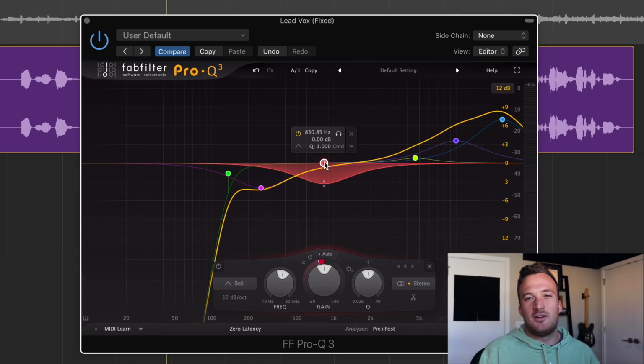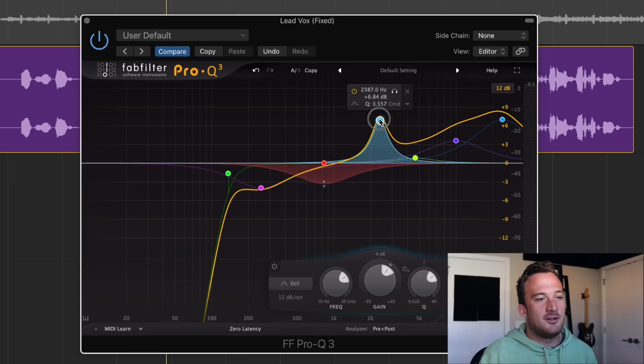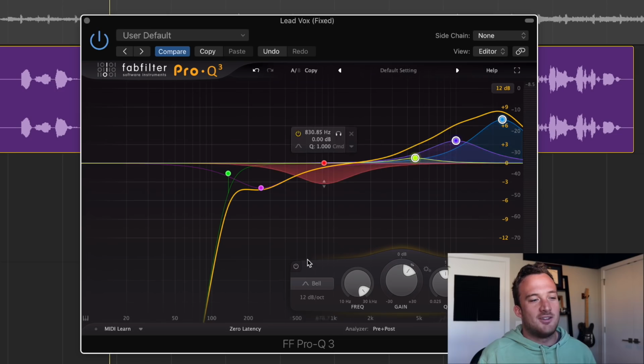So that EQ band only really kicks in when those certain frequencies are getting too loud. Then usually I'll find some harsh frequencies around this area that I'll sweep around with a narrow Q and try to find and reduce, but this vocal really didn't have any in my opinion. So I wanted these vocals to be really bright and really poppy sounding, so I increased the high end a lot. So if I turn all this high end action off, here's what it sounds like.